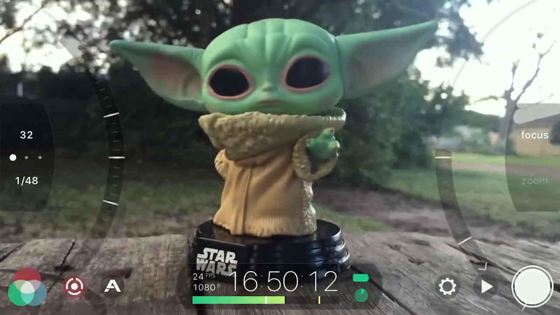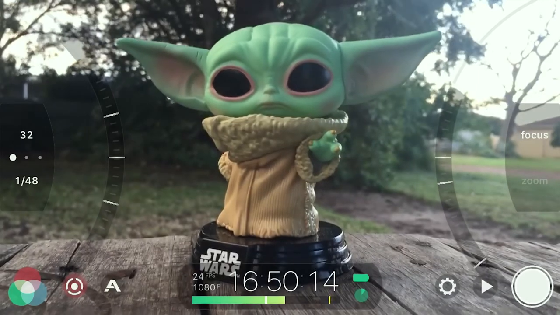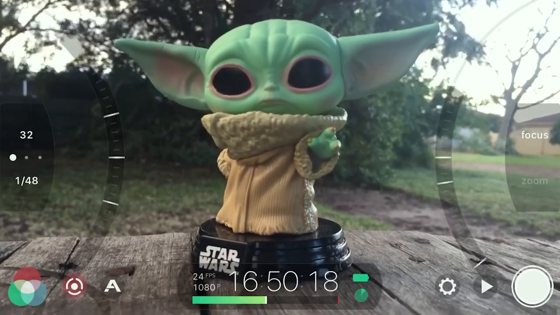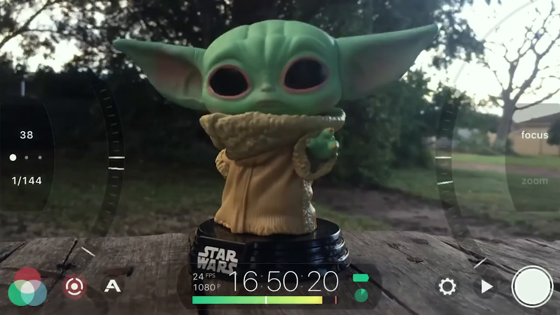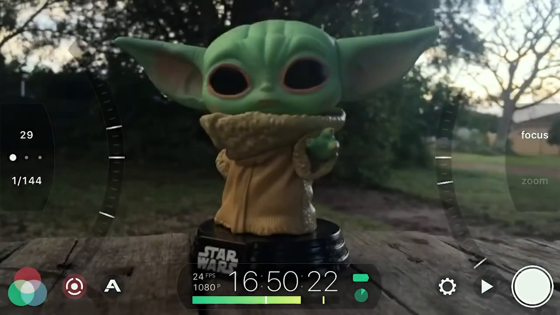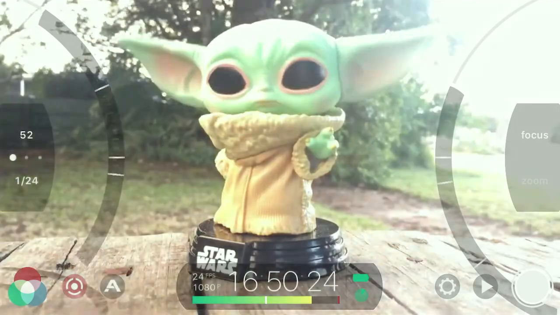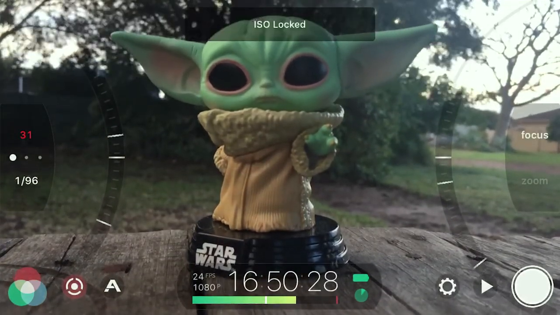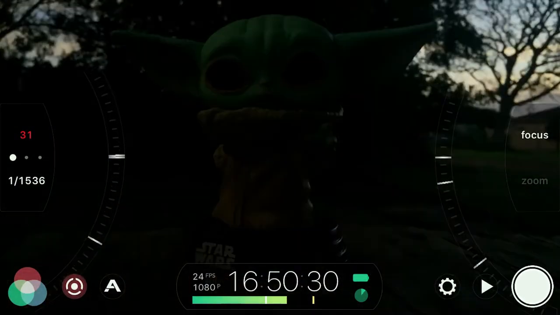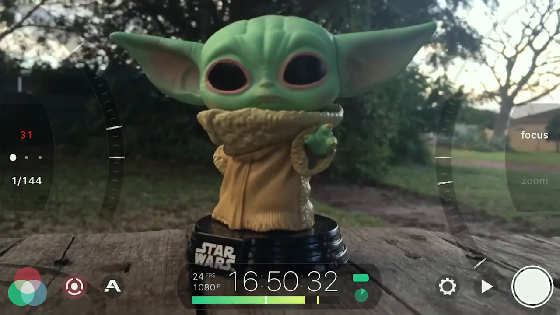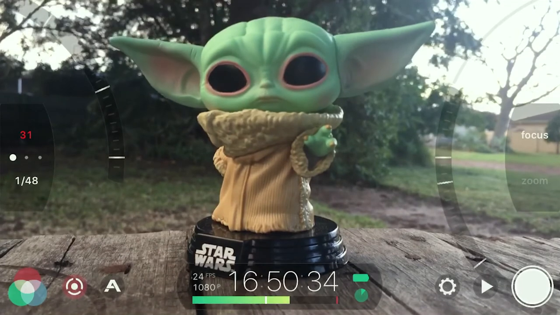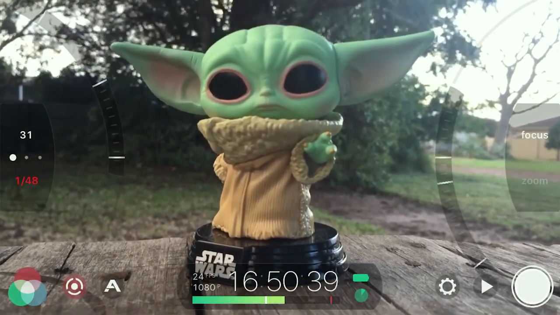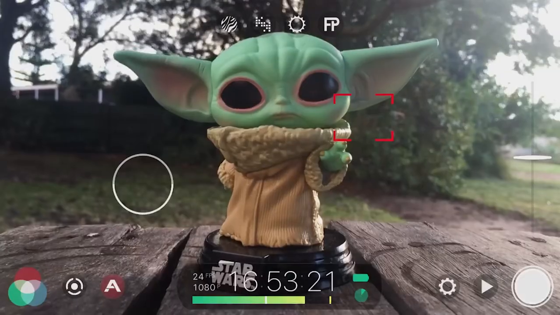On a smartphone, you can't change the aperture of the lens, but Filmic Pro allows you to lock the ISO and the shutter speed. To do that in manual mode, access the left-hand slider. The top number is the ISO and the number below is the shutter speed. Move the slider up and down to adjust the ISO and then tap the number to lock it. Then do the same for shutter speed. For the most cinematic motion, lock it at 1/48th or 1/50th of a second. When the settings are locked, the numbers turn red.